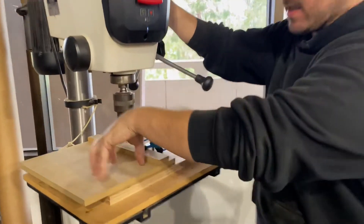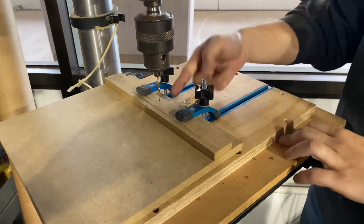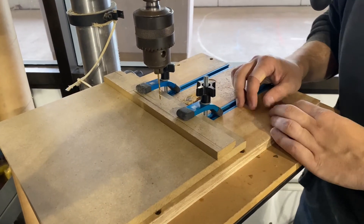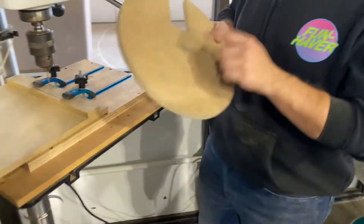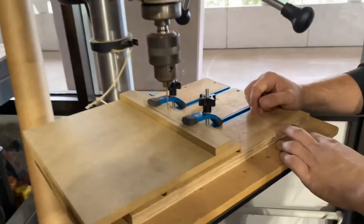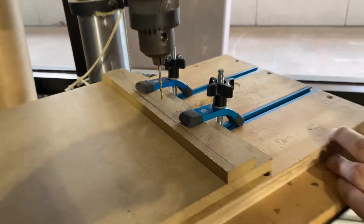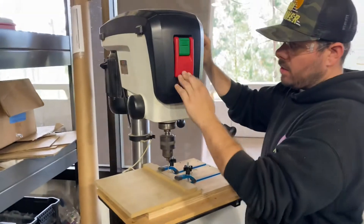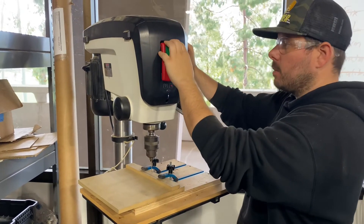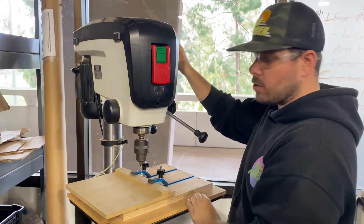I have a backstop — a scrap piece of wood that I've clamped everything down on. I'm going to show you drilling a hole real quick and then show you how to set it up for the next piece. This is kind of a pilot hole — it's really handy to drill pilot holes before we put a screw in. This is on, this is off. If it's not working, it might need repairs — come and see us. I'm going to go straight down and drill straight through.